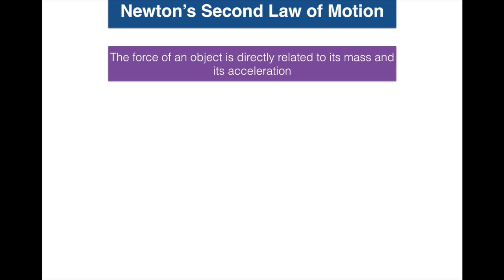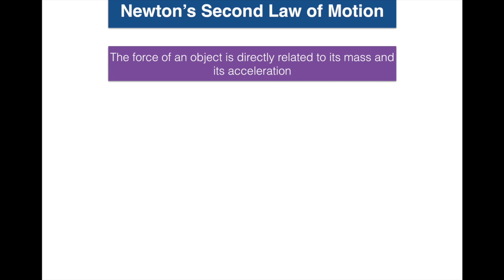It'll fill up your area for your organizer. And right here, Newton's second law of motion: the force of an object is directly related to its mass and its acceleration. So go ahead, in your purple box that you're going to color, write down this definition. This is a definition of Newton's second law, and this is what we're going to work with.